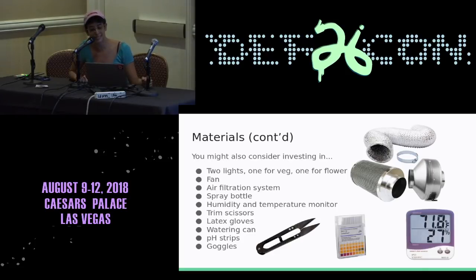Air filtration system, so this is kind of operational security. At minimum, I would say a HEPA filter if you're having a small grow. If we're talking about up to six plants, I would consider maybe a carbon filter or some kind of forced air system. I've never set one of these up, but this is where going to your local hydro store and talking to the guys at the counter might help you out.